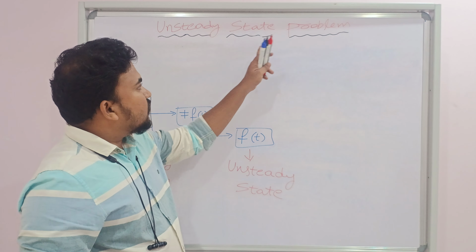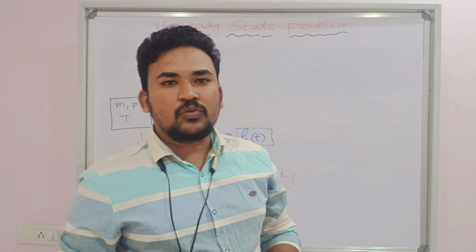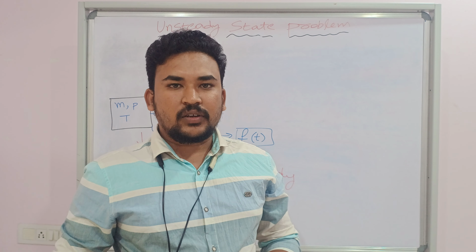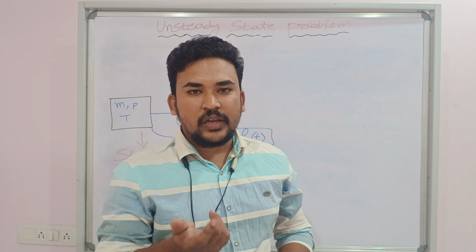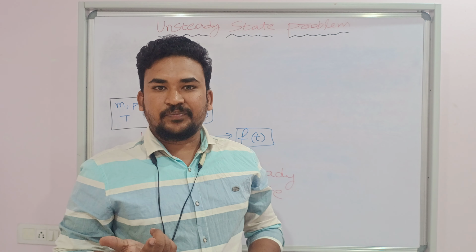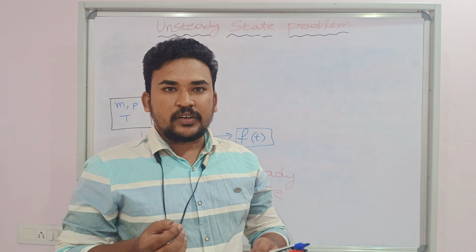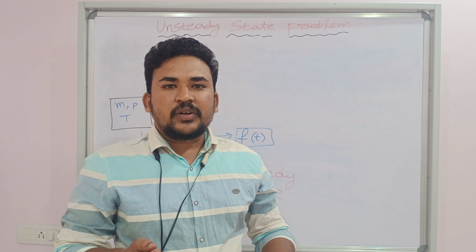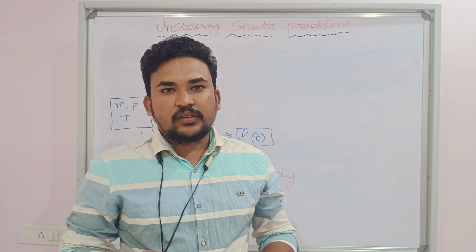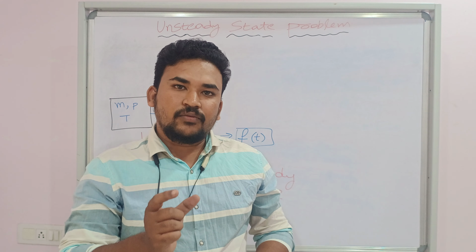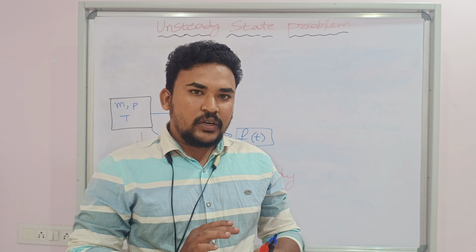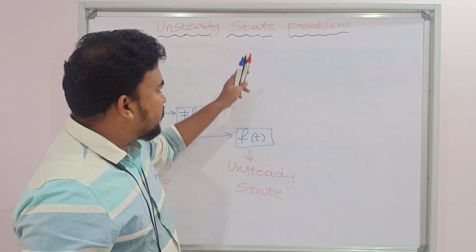The famous example of the unsteady state condition problem, all of you know, I think, is charging or discharging of a system. If I take the example of a mobile with a battery, when you charge the mobile, the battery gets heated, right? At the time of charging, let us say the temperature of the battery is room temperature. After some time, let us take 10 minutes, the temperature will build up, it will increase. There is a temperature gradient with respect to time, right? So the property is changing with respect to time. So this is the unsteady state problem.